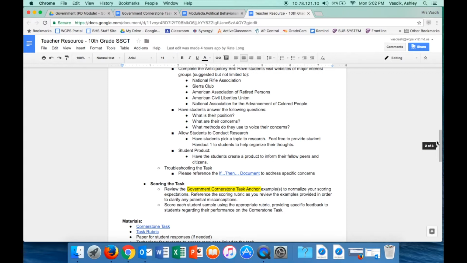For lower level learners, you may want to provide them with some examples or a list of product suggestions based on their abilities and comfort using certain technology programs such as Google Docs, Microsoft Word or written reports, Google Slides, PowerPoint, Adobe Spark, and iMovie. Be open to ideas generated by students for the final product. If they come up with an idea to do an infographic, a skit, or other creative final product, be sure to do what you can to encourage and assist students in making their idea work for their final product.